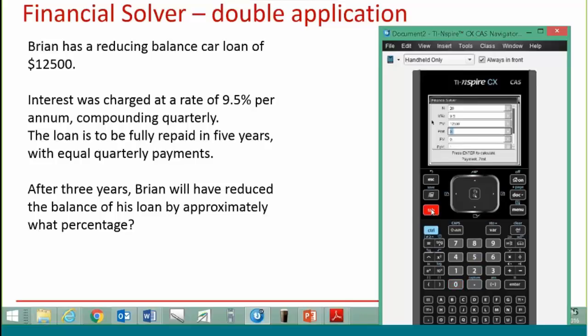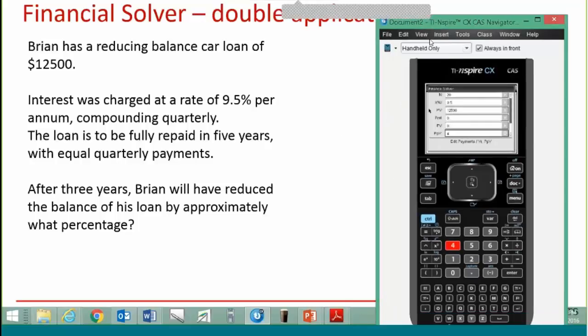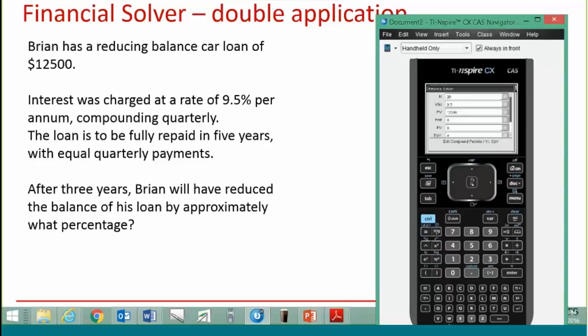Now payments is what I'm trying to work out, so I'll leave that blank for now. Future value I want to be 0 to pay the loan out. Payments per year, let's run with 4. I think I had 1 there, I'm going to get rid of that. Let's go with 4. And down to here, I want that 4 as well. Okay, so let's just run up to payments and press enter on that. And I've got, if your eyes are good enough, $792.40 per month to pay on that.